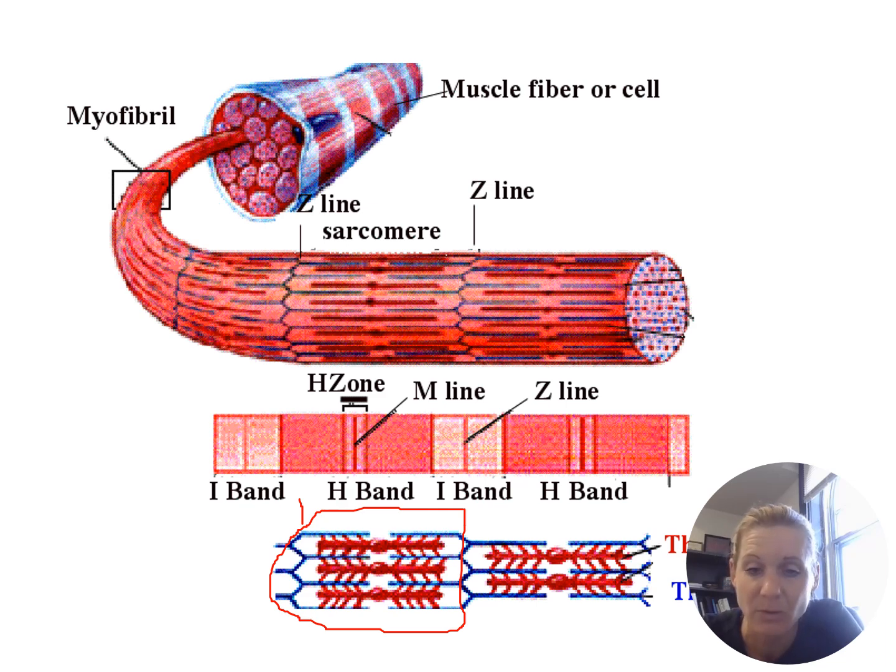And the interaction between the two of these is what allows us to create force or allows us to have muscle contraction. So in order for us to produce force, we are going to slide those blue pieces towards the middle. We start in this resting position, and we push them closer together so that those little blue edges butt up next to each other. And that's the shortening of the muscle, or the concentric contraction that muscles can go through.